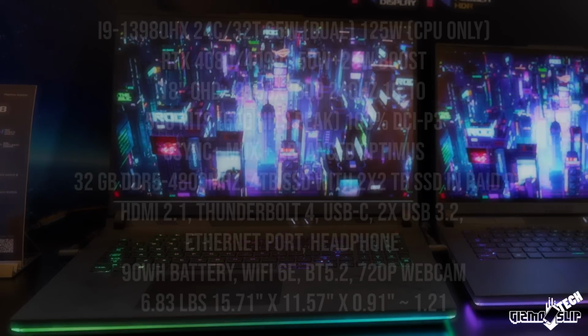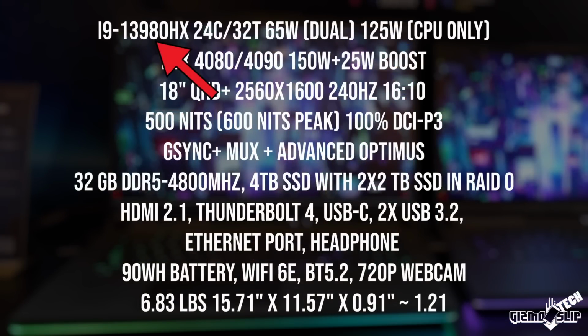Now, the Scar 18 specs, let's break it down. It comes with an i9-13980H. When under a dual load, it can go up to 65 watts of power, meaning the GPU and CPU are both maxed out. And when the CPU is the only load, like say rendering a video file or something, then it can go up to 125 watts of power, which is a monster amount of wattage going through that CPU.